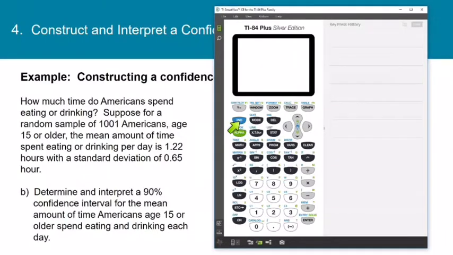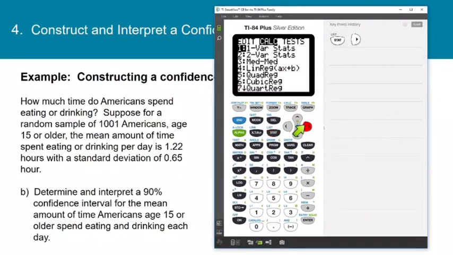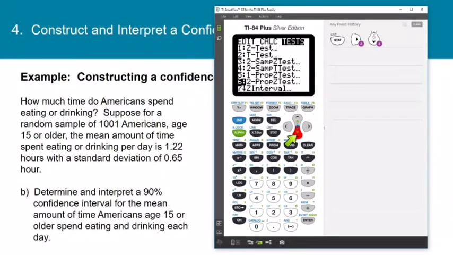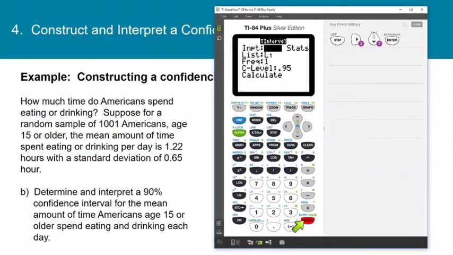So to get to the confidence interval function, you're going to hit Stat, and the function we want is under this Tests submenu. So use your right arrow key to arrow over to the Tests submenu. And the one we want is actually number 8. So you could either scroll down or you could just hit 8. And I'm going to scroll this time so you can at least see the name of it. We want the t-interval. Remember, we were calculating confidence intervals using the t-distribution. So that was a t-interval. And now I'm just going to press enter.